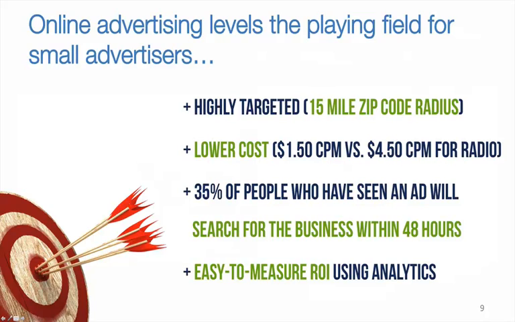And finally, an easy to measure ROI using analytics is making a more level playing field for smaller advertisers. Smaller advertisers used to be pretty out of luck when it came to being able to truly know their ROI on their ads and make adjustments on those ads. If you ran a full page ad in the newspaper, you weren't going to know the results of that ad for probably 30 days after you placed that order and after you wrote a very sizable check.